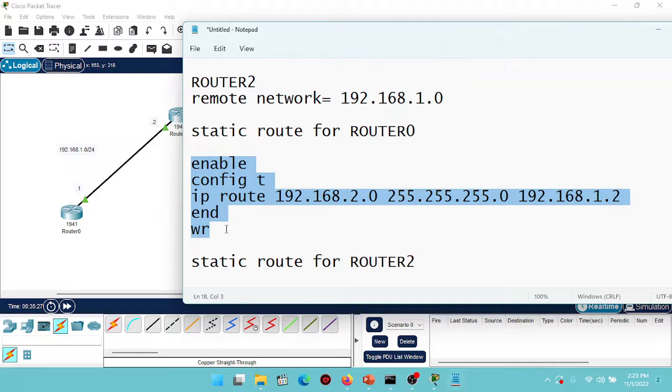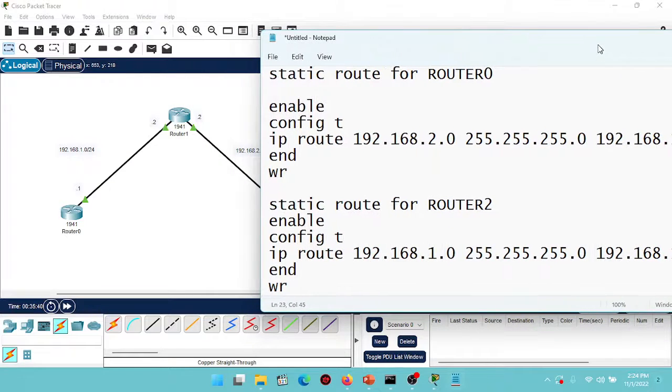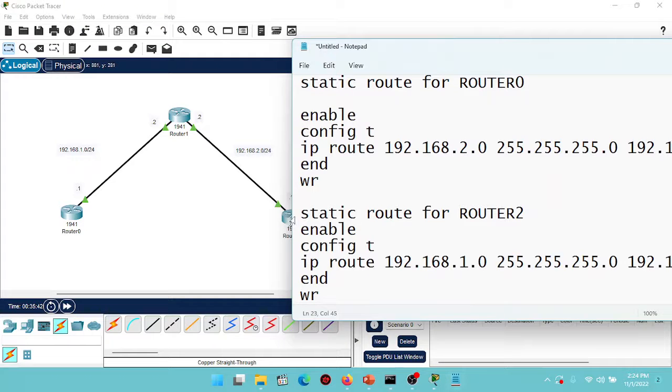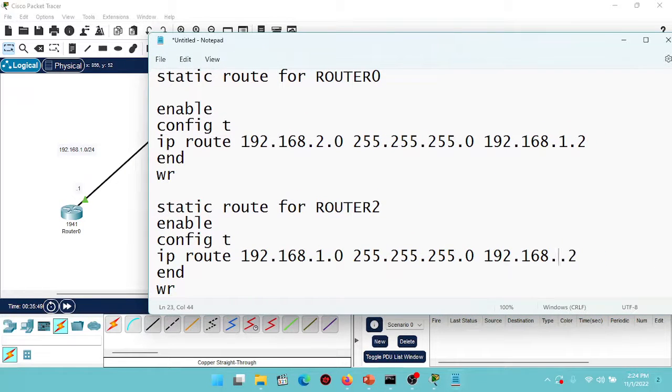The only thing we are going to change is the remote network, which for that one was 1. The subnet mask is the same. The gateway address is going to be, when I'm here and I want to send data here, this one will be the gateway, which will be 2.2. So here I'll have 2.2. That is the static route for router 2.